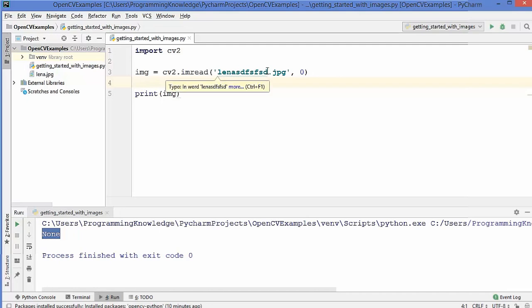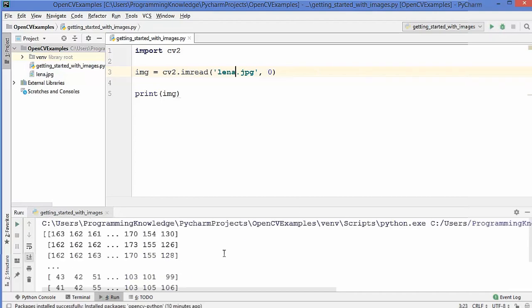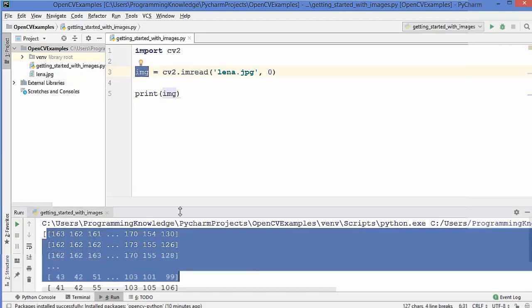Let's give the correct file name and run the code once again. Now this time it gives you a matrix, which means it has read all the pixels from this image and assigned them to our img variable, and you can see the result in the form of this matrix.